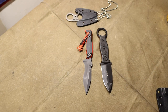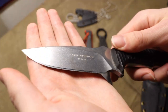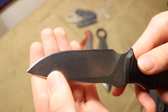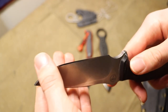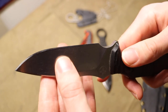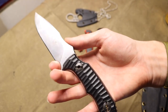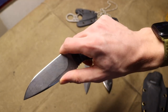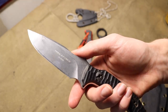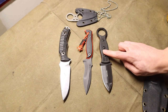Next one up is going to be the Pullforce November 1. This is another one I've tuned up on my Wicked Edge, not Edge Pro Apex, but Wicked Edge. And I believe I laid this one back. I can't remember if I re-beveled it or not. I may not have. It doesn't look like it's super shallow. So maybe this one is like a 22 degree angle. Anywho, this one is also tuned up. And once again, this is a Pullforce November 1. And it is in Nylox, which is basically a European counterpart to D2 tool steel. It's also worth noting that this guy is in 1095 high carbon.